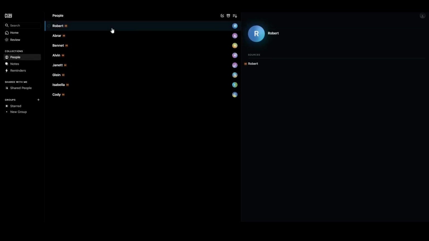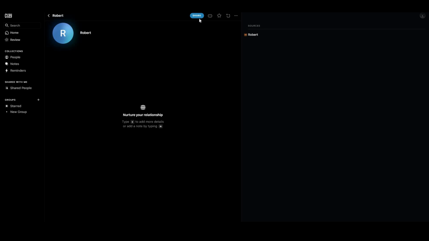If you want to set a reminder or you simply want to add a note, you have to click on the contact once again. And then there are a lot of options, such as you can share the contact, you can reach out to this contact, you can star it, you can add this note in here. So let's add a note. As you can see, this is the note that I have written. Now let's add this note. This note is going to be a reminder.